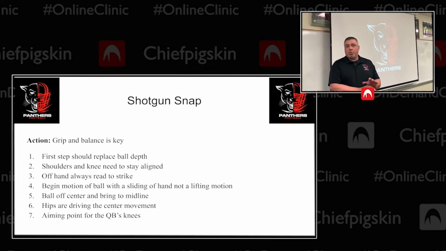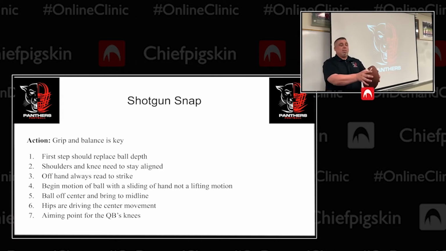Now back to point number 5, the ball off center and bringing to midline. When we go to the video, I'll show you a little bit what I was talking about with that. When you have the center put the ball directly down in the middle, his arms do not set at a natural angle. He's already kind of pulled to the side. So when you snap, the first instinct is to pull to one side or the other, or because you're already down the middle, you tend to push off to the side. And I think that's the number one reason why we have errant snaps left and right, is I feel like we're trying to push the center to put that ball dead center in the middle, and it's just not a natural pull technique. It's not a natural throw.